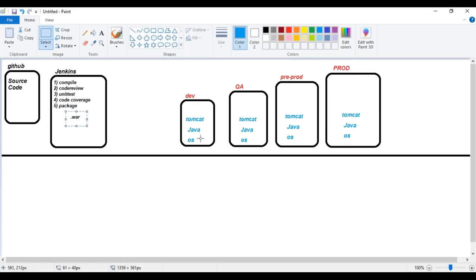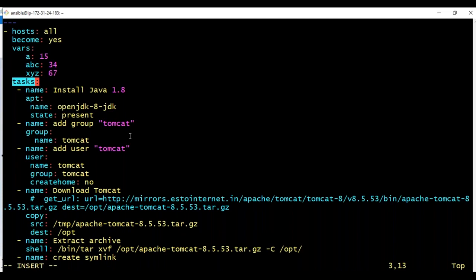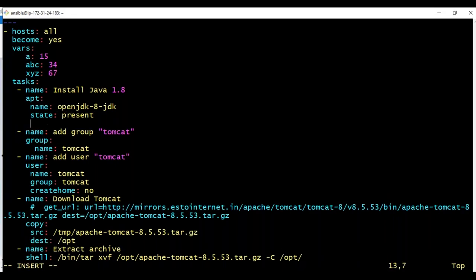Can a user become a user for a specific task? Yes, Amruta, you can do that also. I can show you that example too if you want. You just need to write become yes on this particular task. Instead of becoming the root user for all the tasks, if you would like to become root for a specific task, you can include it right there.